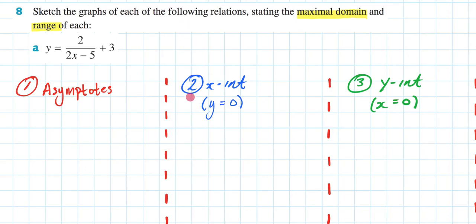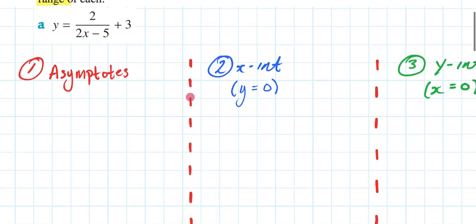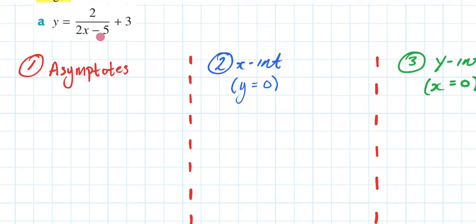So the very first thing that we're going to take note of is the fact that if my denominator here was 0, that would mean that the entire thing would be undefined. So I want to find the value for which this is going to occur for x. So in other words, let me write it out. I'm going to have 2x minus 5 equals 0. So I want to know the value of x for which this is going to equal 0, because that is going to be my asymptote.